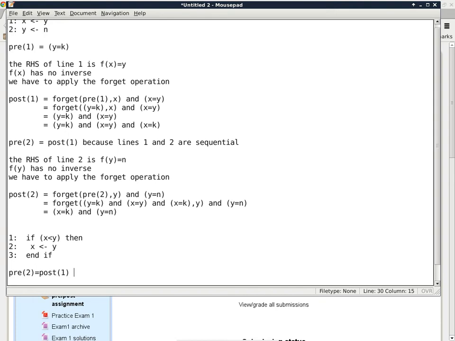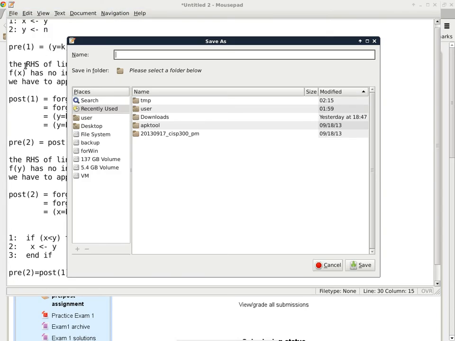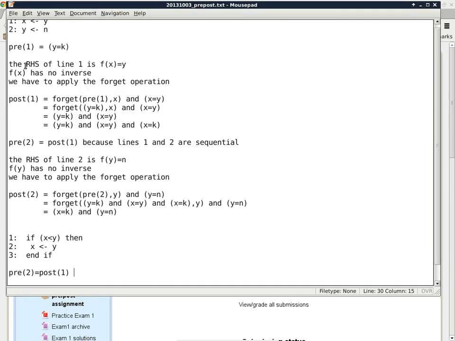If there are no questions, I'm going to save this file and upload it to Moodle, just in case someone could not copy it in time. I will still have a copy on Moodle. So I'll just call this pre-post. What should I name this? I know what to do. 2013-10-03 prepost.txt. This way it's clear what date I wrote this note and what it is for.